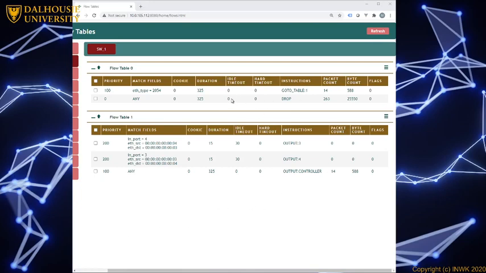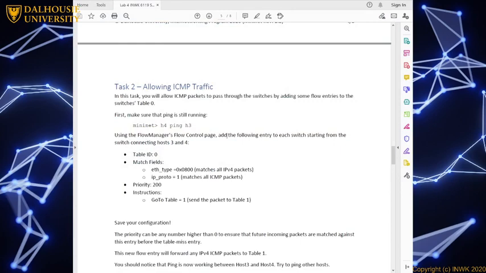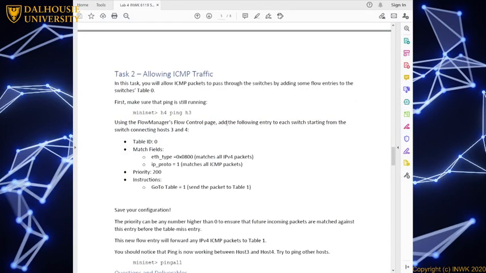So what we will do here is to add a new entry that allows ICMP packets to be forwarded to table 1, right? How do we do that? We go back to the notes, and from the notes we see that we can go to the browser and add these match fields.